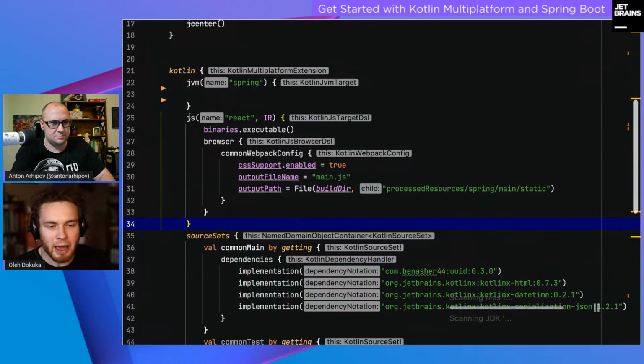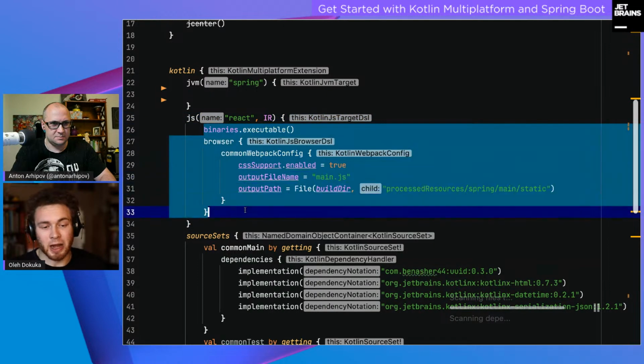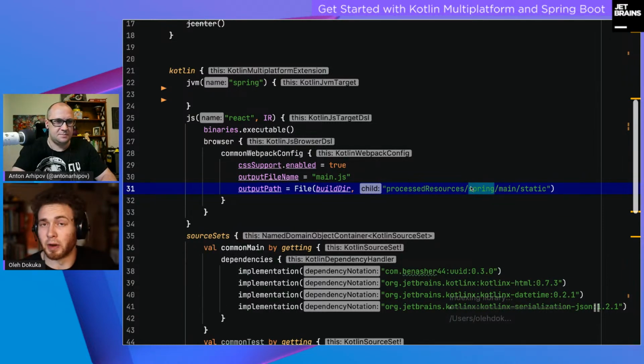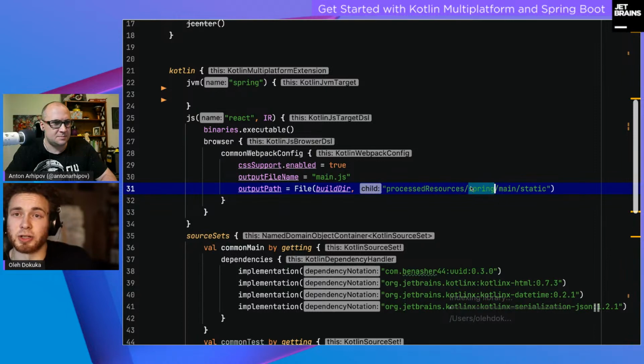And as you can see, I have already configured something related to JavaScript because, again, these are front-end bits. This is a pretty standard configuration of Webpack, if you're familiar with that. And here I configured Webpack to copy some of the generated JavaScript files to some Spring related folders, like the folder where the JVM build tries to find resources at the assembling phase, and then from that folder we just copy JavaScript files into our generated jar later on.